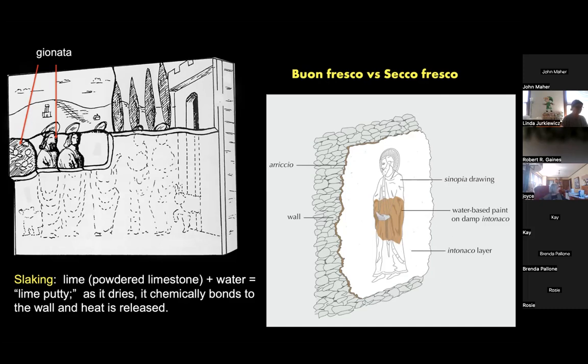Now that'll get you by. At the time, it'll stick and it'll look the same. But 200 years later, that's going to chip and fall off. So it's a combination of true fresco and secco, or dry fresco. And every fresco has areas like that. Nobody's perfect. Yeah, Bonnie? What did they use for pigment?